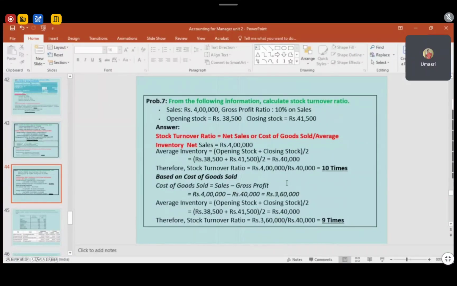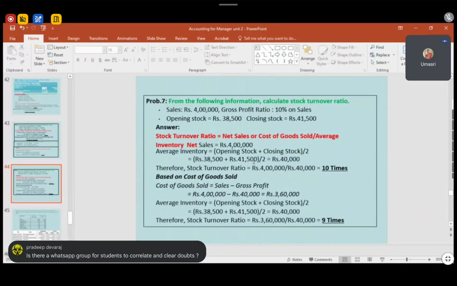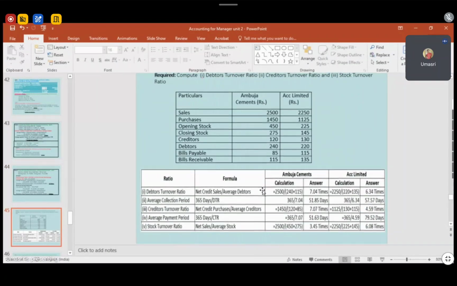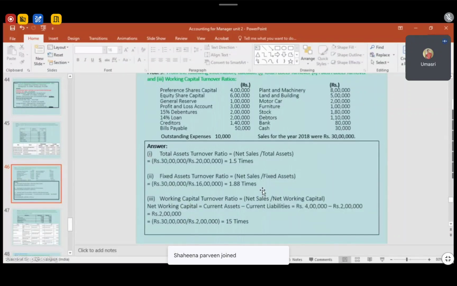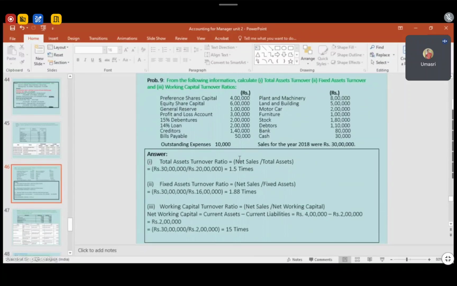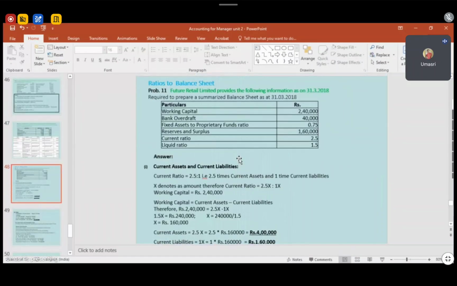Okay, ma'am. And then ma'am, for all the questions, do we have to prepare the ledger, profit and loss account, or balance sheet? Yes, you can make a balance sheet. See here, these are the problems given like that. They have given information, a balance sheet is given. You are required to calculate the total turnover ratio, fixed assets turnover ratio, like that. If they ask for ratios, you have to know the formula, right? Some problems like this will be given for a case study or Part B, an 8 marks question, a big question they may ask. Very carefully you have to do it, then only you can prepare the balance sheet, right?